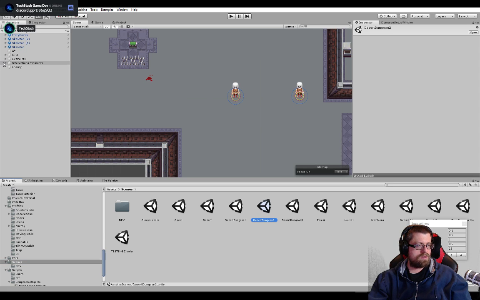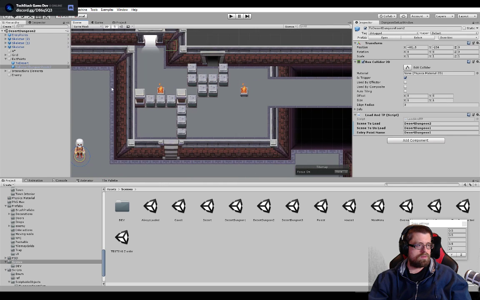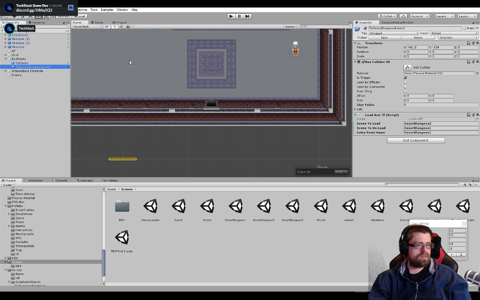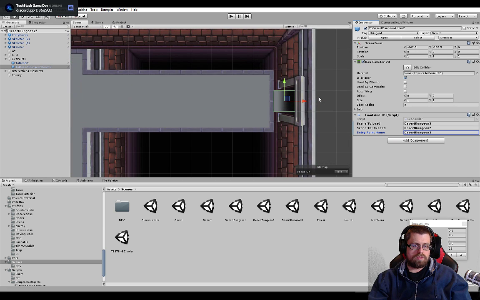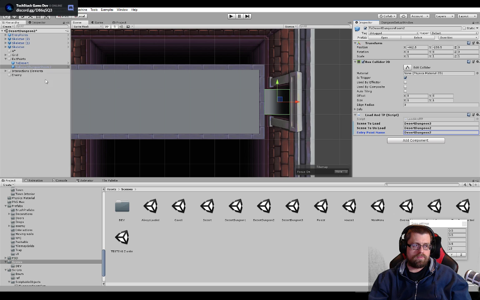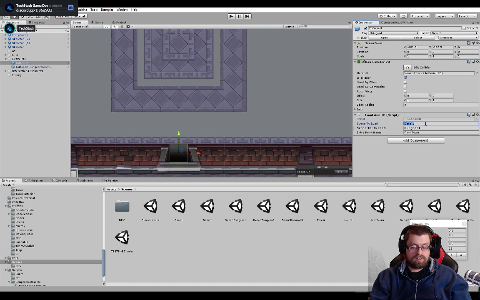And we have all of these exit points. That's Desert 2, which is wrong. Okay, let's use this one. Okay, this is going to scene to load, Dungeon Desert 3. Scene to unload is this one, which is Dungeon Desert 2. And entry point name is Dungeon Desert 2. And I guess this one, which is back here, scene to load is not desert, it should be Desert Dungeon 1.